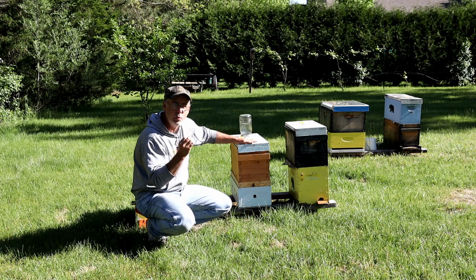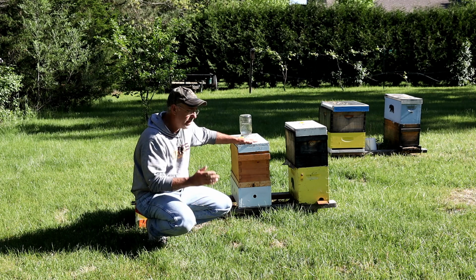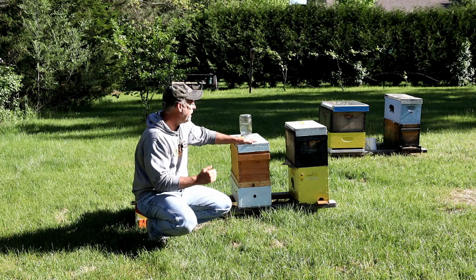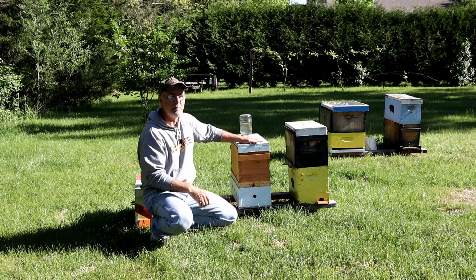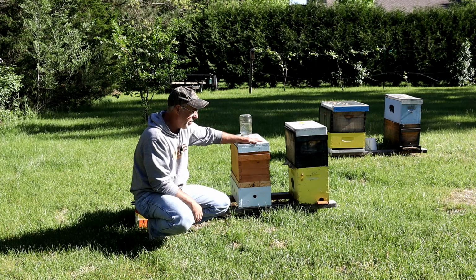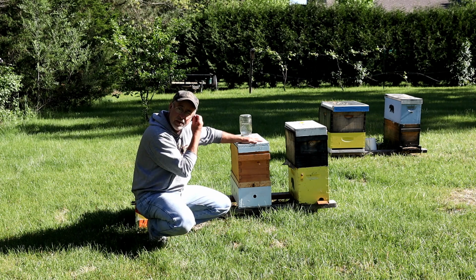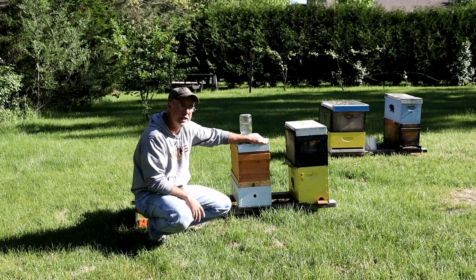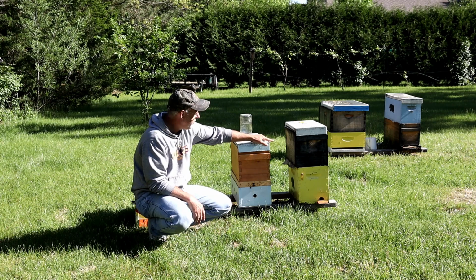I've got different grafting tools available to try different things to make this productive for me. But like I said, the first step is taking care of my cell builder and getting that prepped. When it warms up a little bit, I will reach into my queen colony here. That's going to be my breeder queen colony, and I'm going to select a frame for grafting. The bees are waking up more now. It's risen a couple of degrees since I've been out here. After I get my cell builder all situated, get the queen cells out, and get that middle frame removed and put in another colony, I will find a grafting frame from this colony here.